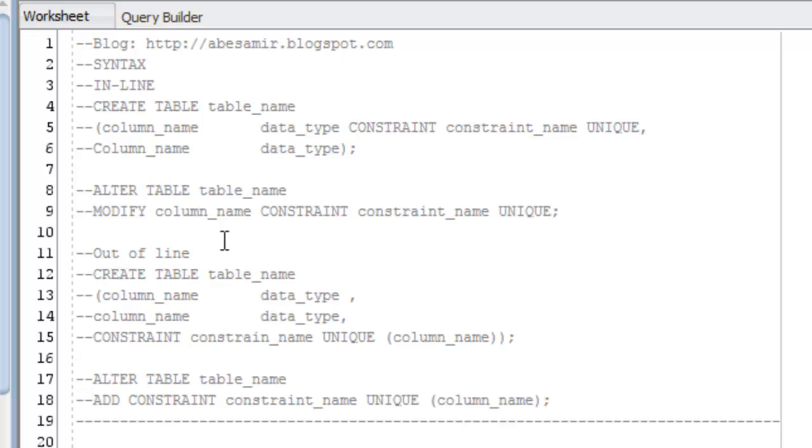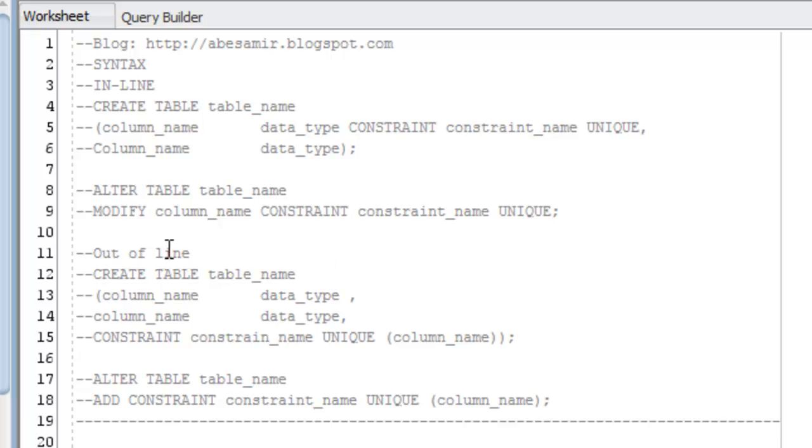So let's look at the syntax. Basically 4 ways to add the unique constraint to a column. We'll look at the inline first, basically a create table followed by the table name. And then when you specify the column name and data type, you add the constraint in line with that column name. You could also do it inline through an alter table and then modify. And this is the inline version of the alter table command. And you should also specify a constraint name for each of those. As mentioned before, it's easier to identify those after if you're just looking at the constraint name.